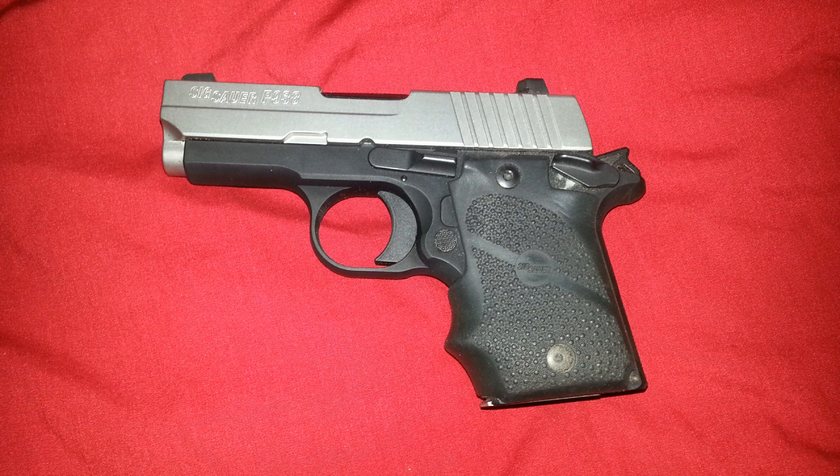Which is itself a licensed and slightly improved copy of Colt's Mustang 380 pistol that was based on the 1911 pattern. However, I am going to say that this gun is possibly one of the best guns that Sig Sauer could have ever released, at least for the concealed carry market.